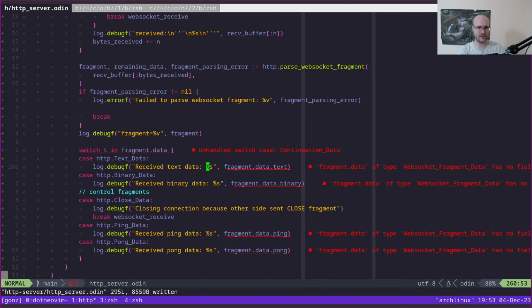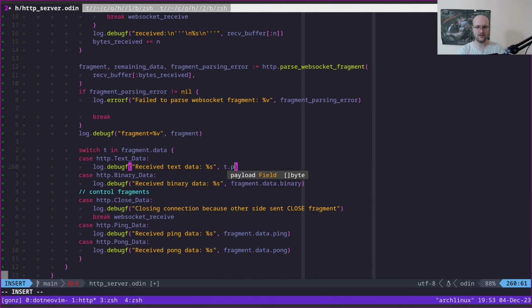Fragment.data pong, that doesn't make any sense over here. We actually have t here, t payload like this, and t payload. We're gonna put quotes around these because I usually get confused about that, and so on. And here we're gonna put quotes around this again.